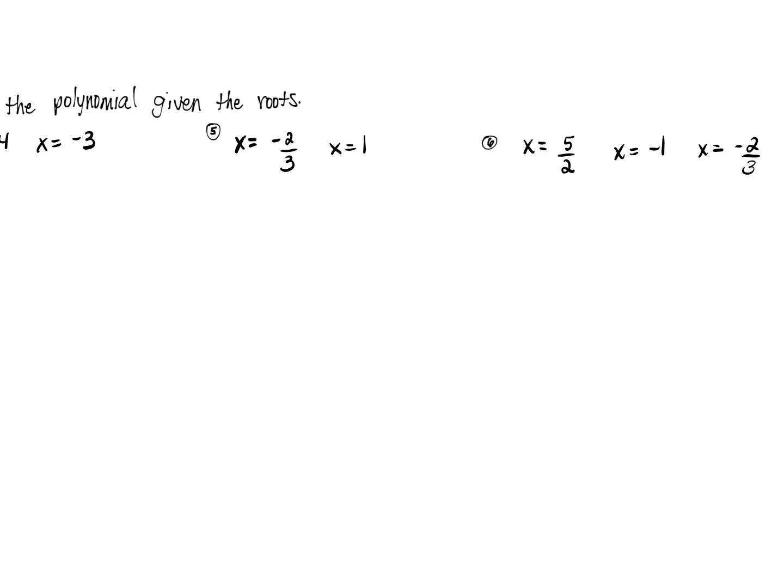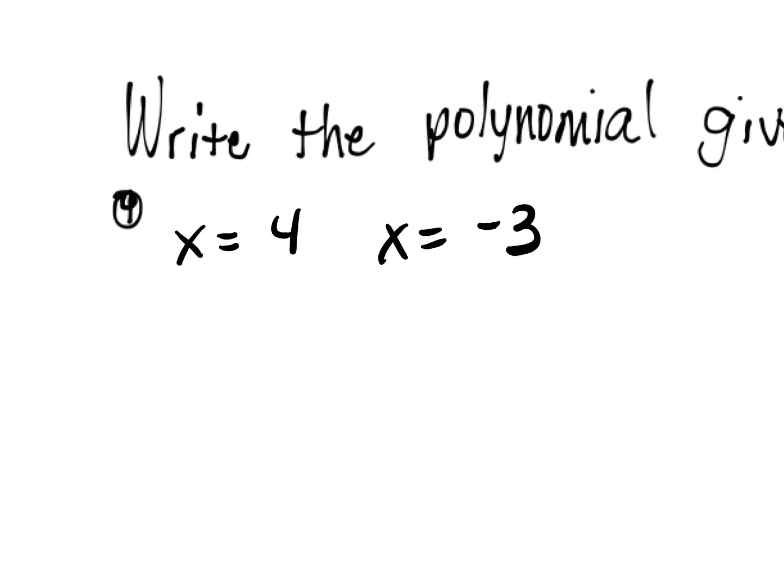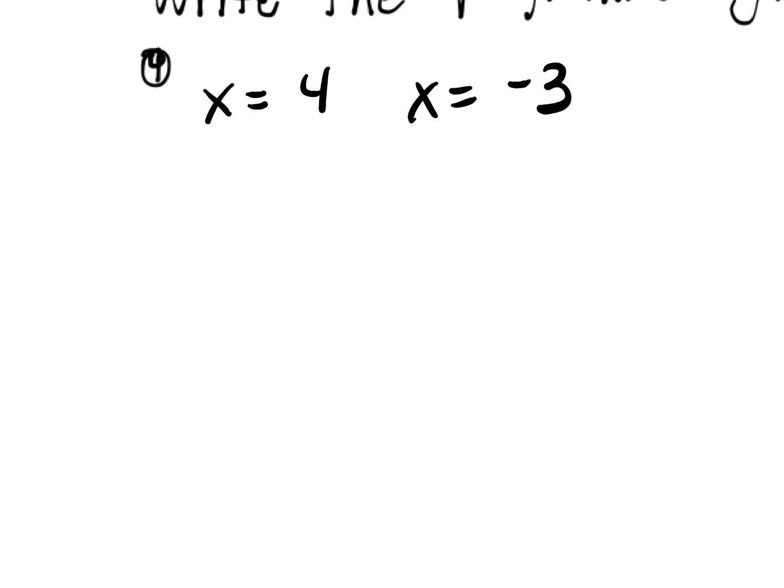This is a super duper easy concept. All right, up to this point, you guys have been given the whole polynomial and you've been finding the roots. So all we're doing here is working backwards. I want to know what the polynomial is that gave me these answers. So the way that we do that is we work backwards. All right, your directions on your quiz are going to say write the polynomial in function notation. That means at the beginning of your answer, you should have f of x equals, h of x, g of x, whatever.